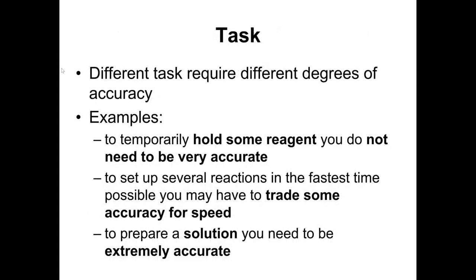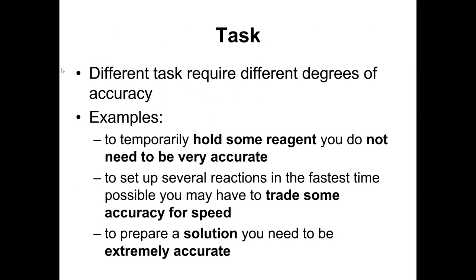So again, starting from the task, I'll repeat the same thing over and over until you remember that. The task is the most important thing. What does the task entail? Do you have to just quickly hold on to something? You just need roughly 50 milliliters that then you aliquot into other tubes. If it's roughly 50 milliliters, you don't need to use the most expensive, most accurate tool. You might pour it into a beaker, for example, which gives you a rough estimate of 50 milliliters.